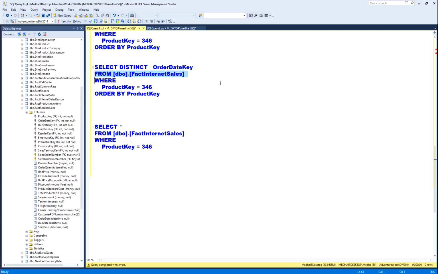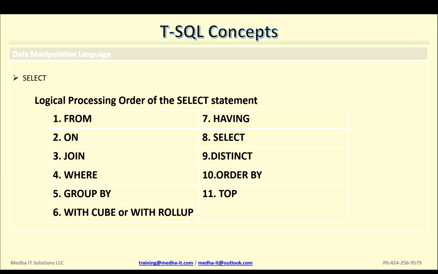Okay, so that is the first priority. It first identifies what are all the tables you are accessing. That is 1, 2, 3 here. One is from, which table, and what are other tables apart from that one table, and then the join condition. This is all nothing but the tables list. Okay, 1, 2, 3 gives me the tables list.